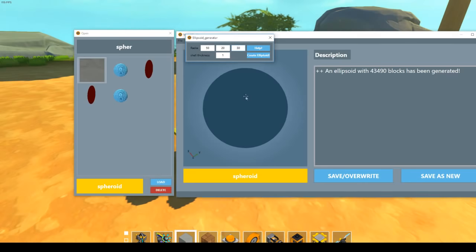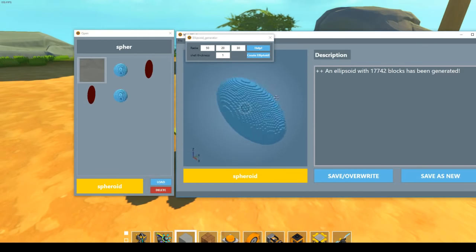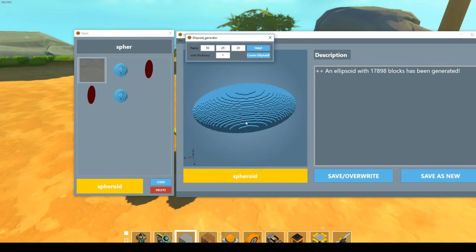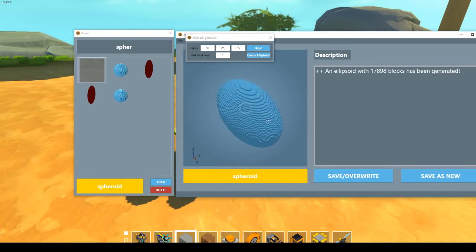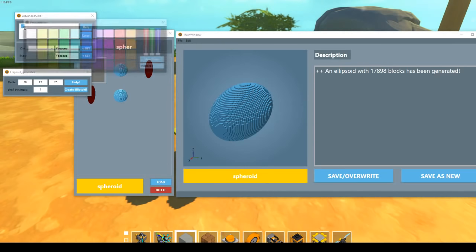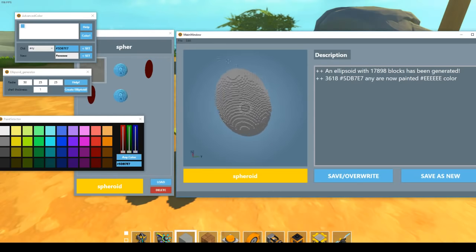But yeah, it's an ellipsoid, so it does have some really strange properties. So if we change, for example, it's 30 and then 50, 20, 30, then you can see we have some kind of hot air balloon kind of thing. Let's actually use 25. I think that would work better for a hot air balloon. Yeah. So this would be a hot air balloon, and you could just change the paint, and then click the paint thingy, boom, color it, and you'd have a hot air balloon.